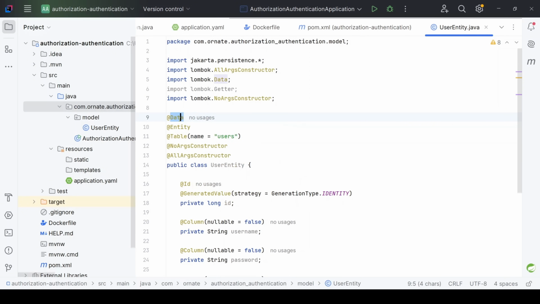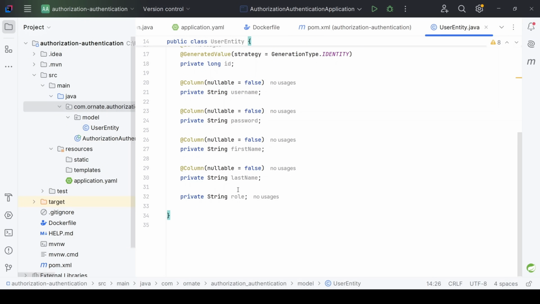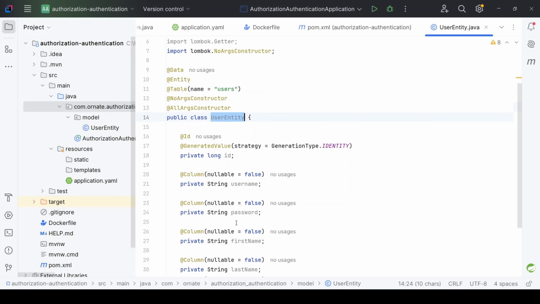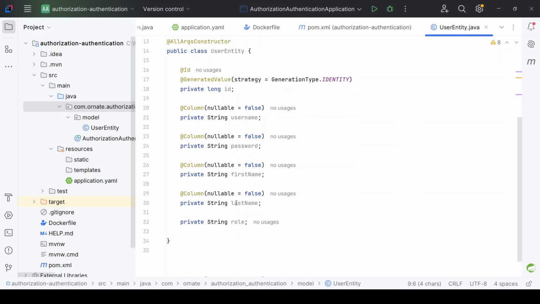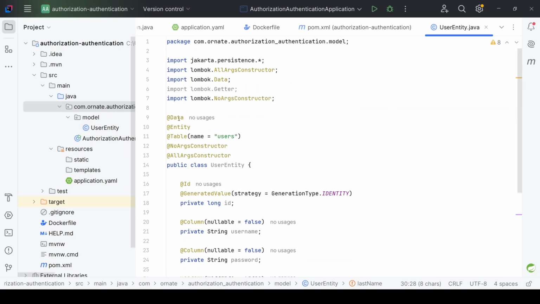What the data annotation does is generate the getters and setters. So for example, if I go to another class and do user entity dot get, if I do not have @Data there, or @Getter and @Setter, I would not be able to access this last name. So @Data here gives me that privilege to use the getters and setters.